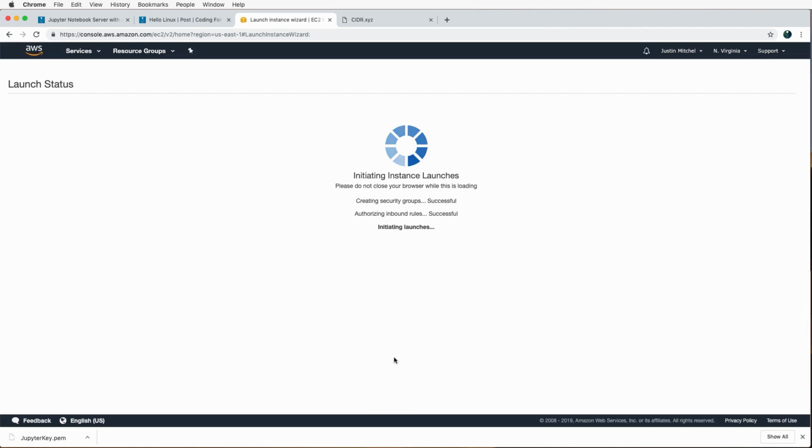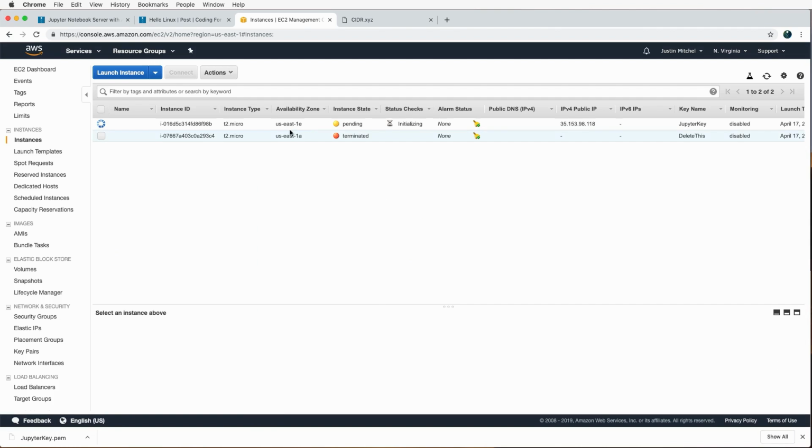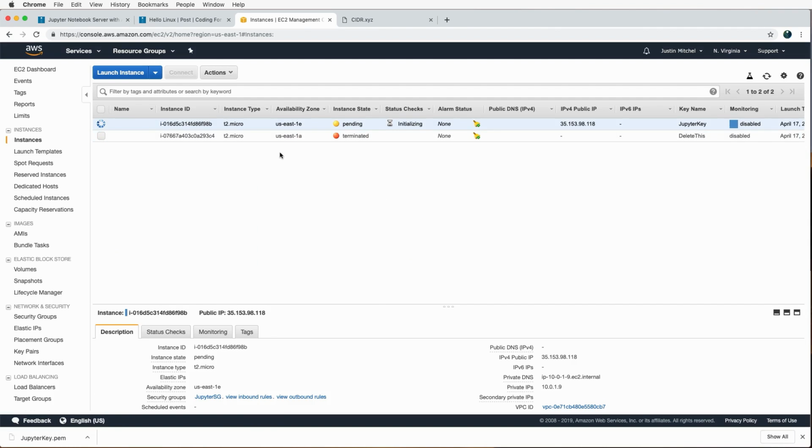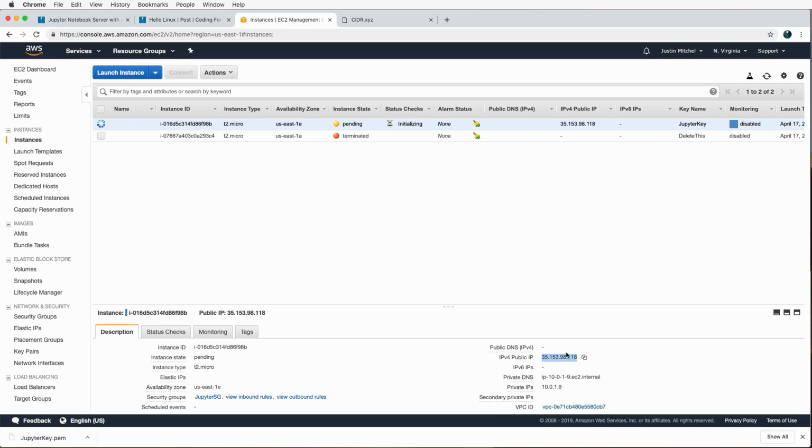I'll go ahead and hit launch instances. There's a couple things that are going to happen here. If I go to view instances, I see my old one that I terminated, and I'm also seeing the one that's being created. Keep in mind that it's creating this instance, but it's also going to be running the installation process that we set up, those bootstrap scripts. So it might take a few minutes to actually initialize this instance, and it might take a little bit longer than normal because of those bootstrap scripts. But something I should be able to see now is a public IP. If you don't have this, you did something incorrect in our setup process.